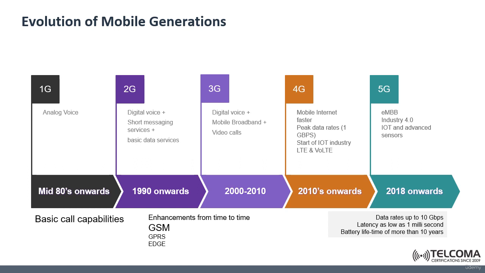Then we had GPRS, which is General Packet Radio Service. It operated on similar 2G technology as GSM with a few adjustments and enhancements that enabled it to reach higher data speeds of around 100 kilobits per second. Then we have EDGE, which stands for Enhanced Data Rates for GSM Evolution. It was introduced in 2003 and was known to be 2.9G due to its significant advancement over GPRS and GSM.